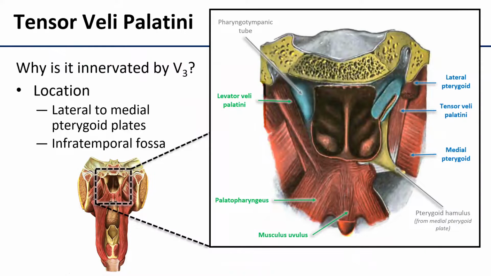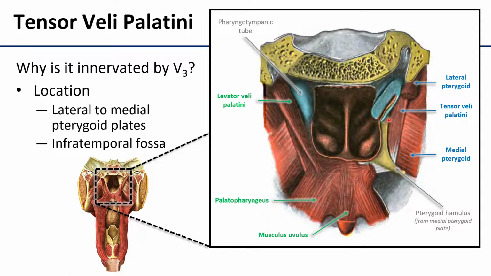Well, the short answer here is that it's not really a pharyngeal muscle. It's an infratemporal muscle that sneaks into the pharynx, and infratemporal muscles are innervated by the mandibular nerve. The slightly longer answer has to do with where tensor veli palatini originates. So we can see it in the diagram here. And it is sitting lateral to this bony structure here. This is the medial pterygoid plate ending in the pterygoid hamulus, or the hook of the pterygoid, which is what tensor veli palatini is going to bend its way underneath here.